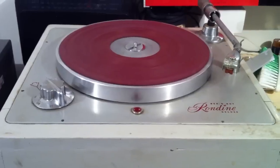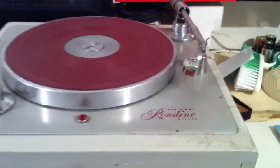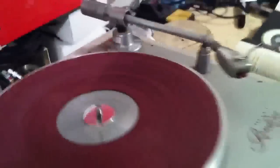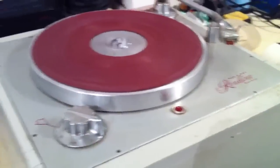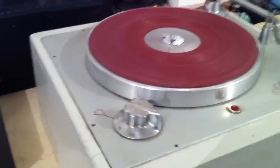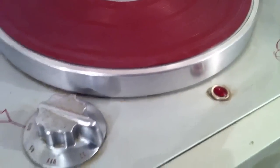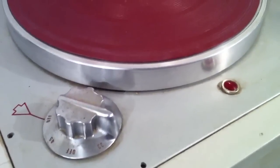Have a neat old turntable for sale. This is a Rek-O-Kut Rondine Deluxe with an original Rek-O-Kut 120 tone arm. Really a lot of it's all there. It does work. I'll cycle through the speeds real quick here. I'm sure if you're looking at this, you probably know what it is.